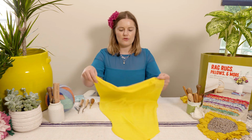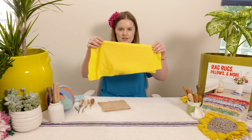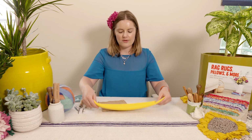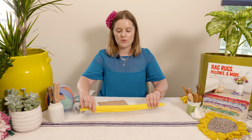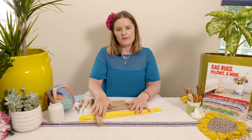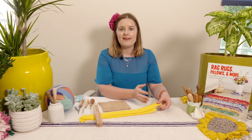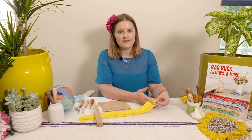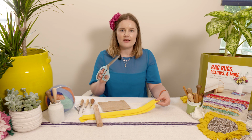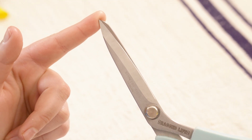So the first step is to fold your fabric in half. Fold it in half the same direction again, and the same direction again, until you get a lovely little tube. I could probably fold that one more time. I'm going to weigh it down with my rag rug gauge so that it doesn't flop up at me. And then I'm going to cut my strips for loopy rag rugging by cutting through lots of layers of fabric at the same time. So it's really important that you have a good pair of scissors for this. I actually use rag rug scissors because they're made to go through layers of fabric and they don't blunt over time, which is great.